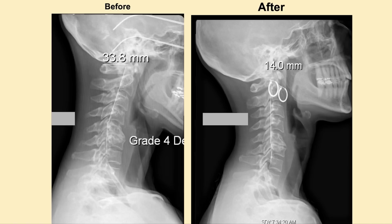When you see the bone, and the space in between the bone is actually the disc, when you see a complete loss of the disc and complete distortion of the bone, you're looking at 20 to 40 years or more of damage. Now, to see a reverse curve, this person had to have a whiplash trauma injuring the ligament called the posterior longitudinal ligament. And so when you look at this x-ray, you can say, look, miss, you have had neck trauma injuring the ligament in the neck, reversing the curve over 20 years before.